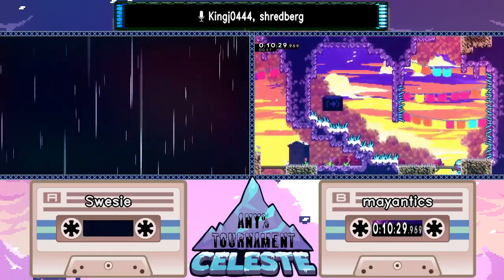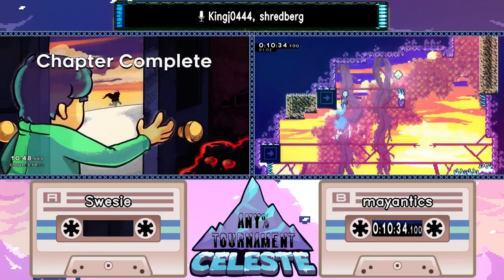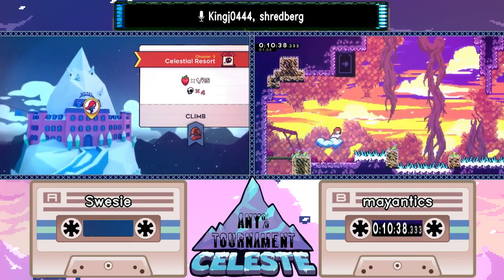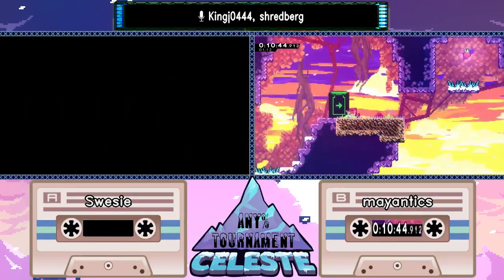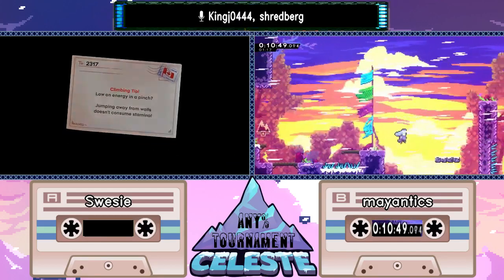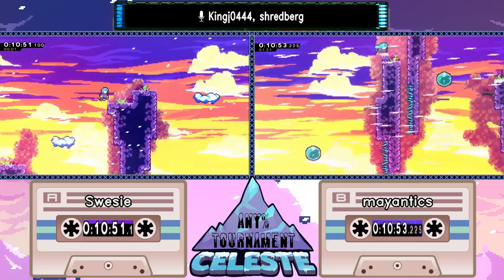All right, and Swesie just getting out now of chapter 3. Very well done. A nice sub 6 by Swesie. That was very, very good considering the mess ups that he had. All right. Absolutely. Let's see if they can auto scroller skip. Gets it first try. First time every time. Except for me, but you know, it's fine.